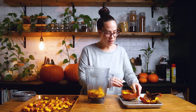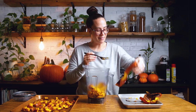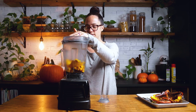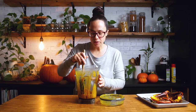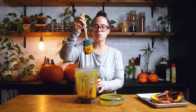Depending on the blender that you have, if it cannot handle hot things, you do want to let this cool. I am using a Vitamix, so it is perfectly okay to put somewhat hot things in there. You can vent the lid a little bit to make sure that it doesn't pop. Depending on which blender or food processor you are using, you may need to add a tablespoon — no more than two tablespoons — of water just to get the consistency more of a puree, smoother and softer. Scrape down the sides if necessary. When you are done, you should have a super smooth, super fine consistency, just like you would find if you were opening a can of pureed pumpkin.